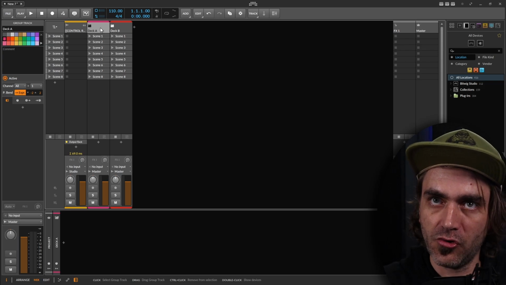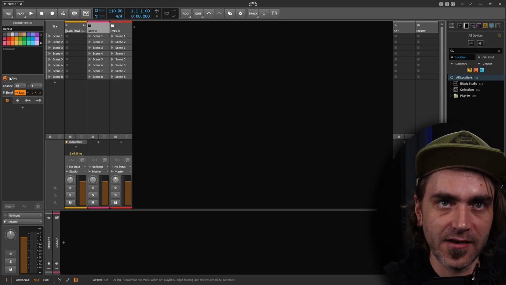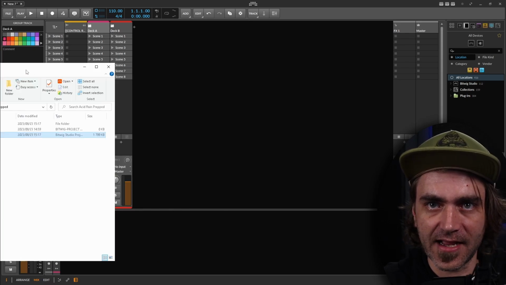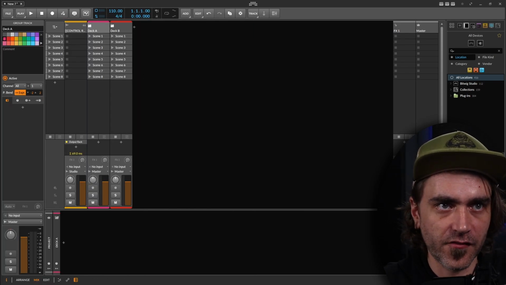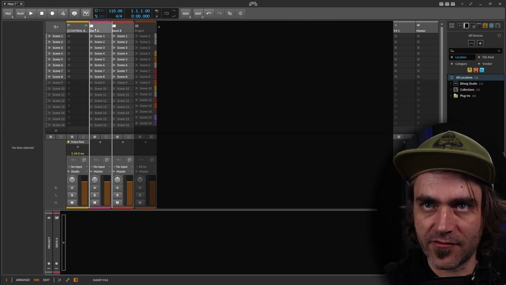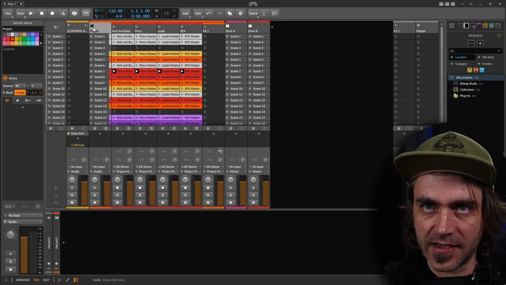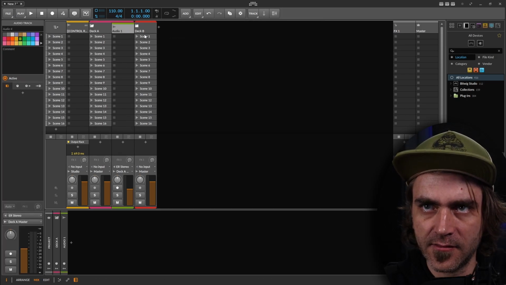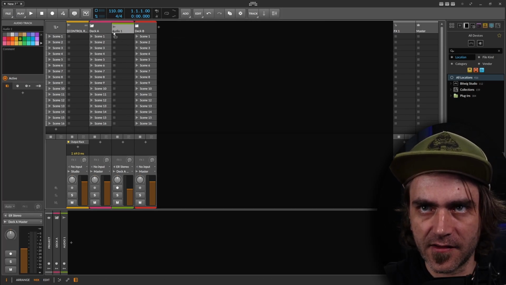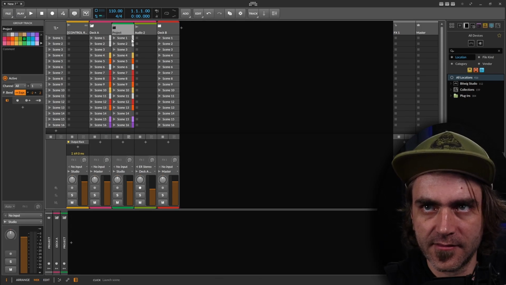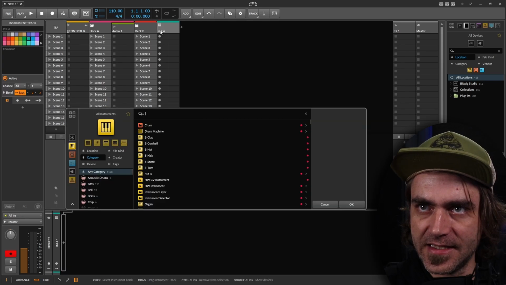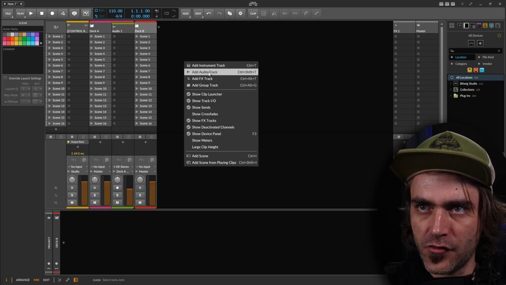And so now all we need to do is simply drag in one of those projects into either of the decks. So here, for example, we can start off with this track. We can drag it into deck A and start off with the intro here. Oh, I think we need an audio track or something in the group already. And then we can drag it like this. Yeah, like that. It's a weird thing. So you can just add an audio track into each group as a ghost track.